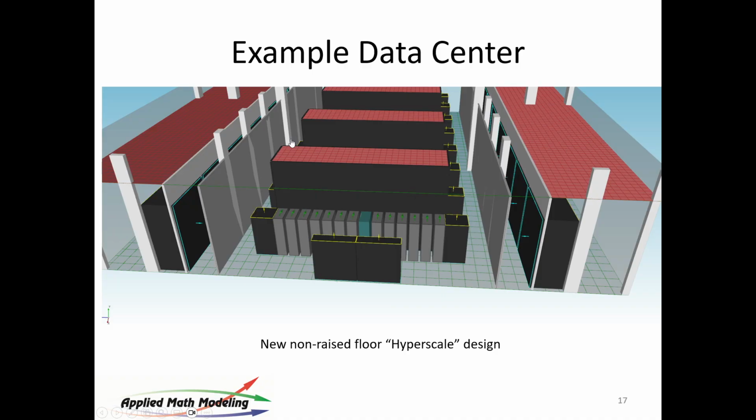Here's another one. This is a newer design. This is what we call basically a hyperscale design. These are fan walls. These units are delivering air. There's no raised floor here. They're sitting up in the room. They're large so that you get a lot of mass flow out of them without a lot of velocity. The servers sit in the middle. This is a much better way.